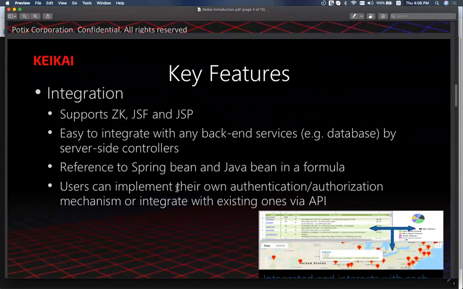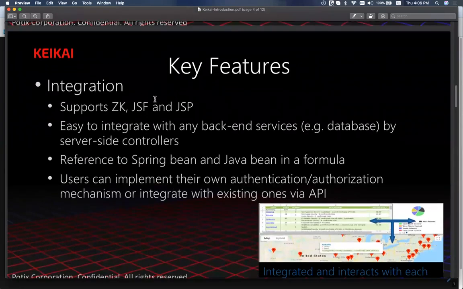The next key feature is integration. You can use Keikai with ZK, with JSF or JSP. Since it's controlled by Java, it's easy to integrate with any backend service, like storing into a database. You just need to write a server-side controller, a Java class.